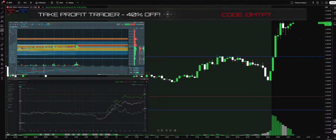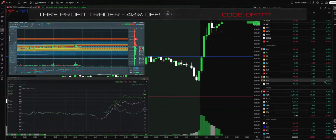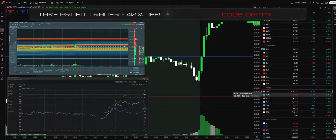Oh, that's cool. Can you say again where the upper liquidity is on ES and where the equivalent is on SPY? The upper liquidity is 63.85, which is 13 points higher, which is about a point and a half higher on the S&P. So roughly 633 on the SPY. Roughly. Quick math.